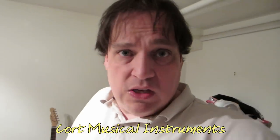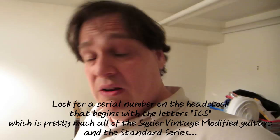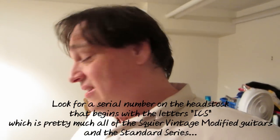Oh, and one more thing I want to say before I go. These jazz basses, a vintage modified series. Most of them are made in Indonesia by a company called Quart, which you may have probably seen. You know, a lot of metal bands use their instruments and whatnot for their designs. Well, they're the ones that make these instruments, and I have to say, I'm very impressed with it. I got this instrument mostly to learn on, but from what I've been reading around on the web and seeing demonstrations, this kind of instrument is just as good as a Fender.